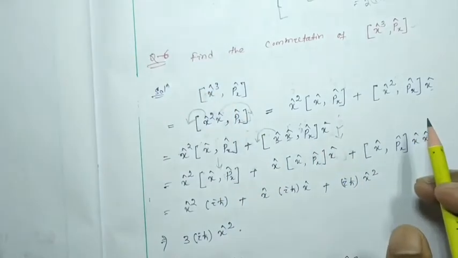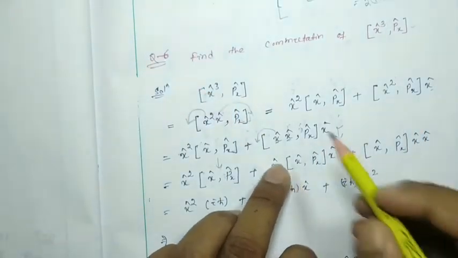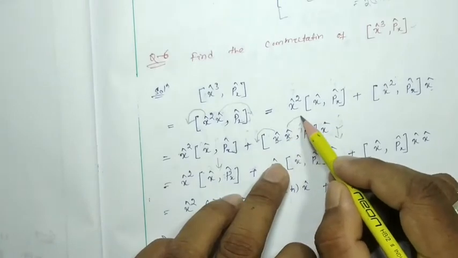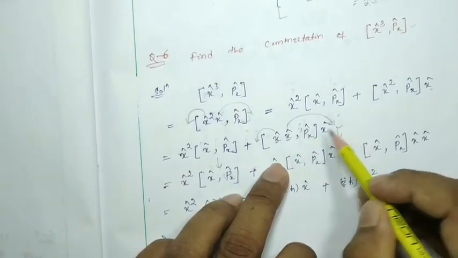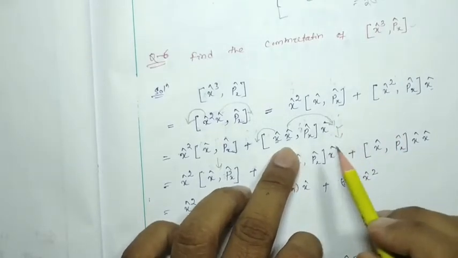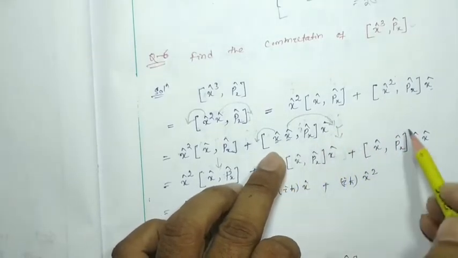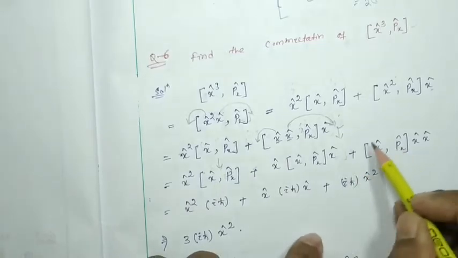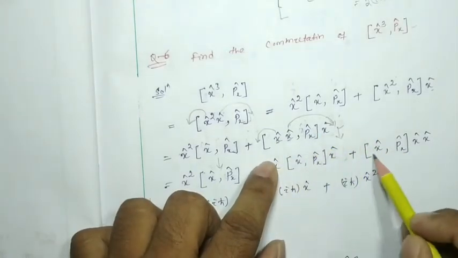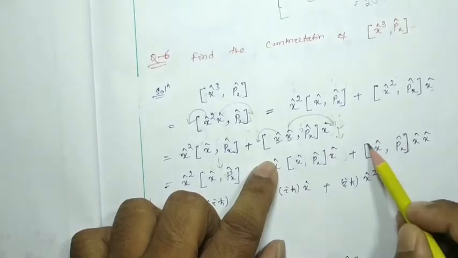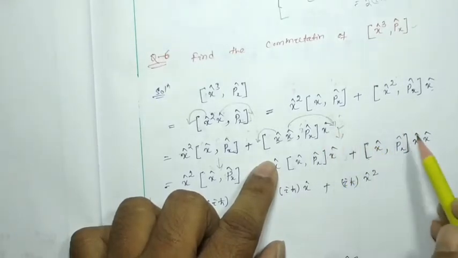Okay, plus this x cap will be moved towards the right, towards the whole right, total right. And the rest of the operators will be in your commutator bracket. The rest of the operators are x cap and px cap. X cap, px cap will be here. Already x cap is there.